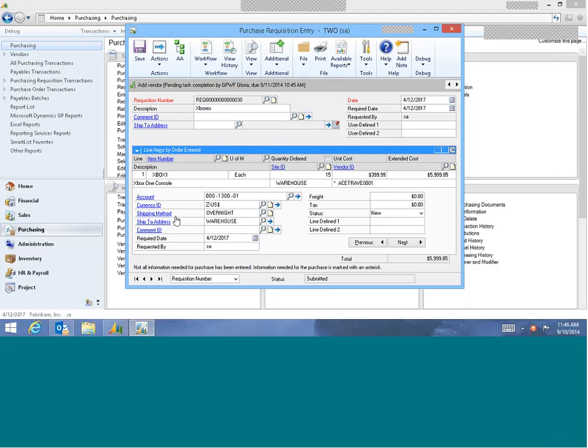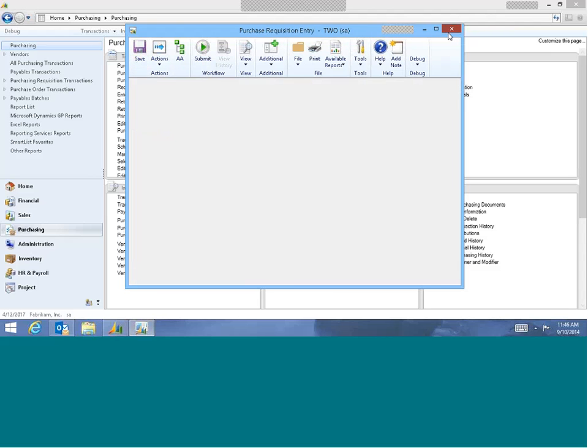So there's a few ways that I can take action now, now that I've been assigned action for this document. The first one is directly from this window. If I'm a GP user, I can open up the window and I can pull up documents one at a time individually and approve, reject, delegate, or take whatever action needs to be done against this document. Let's look at some of the other options that we have available.